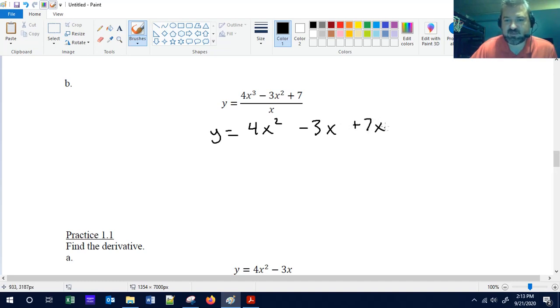And I'm just going to say x to the negative 1, or you could call it 7 over x, but I like it with a negative exponent. And we haven't used y prime in a while, so let's use y prime. Bring down the exponent. 2 times 4 is 8, x to the first. And then that just becomes 3 times 1 is 3, and then x to the 0 is just a 1. All right, then bring down the exponent. I get a negative 7x, and subtract 1 gives me negative 2.